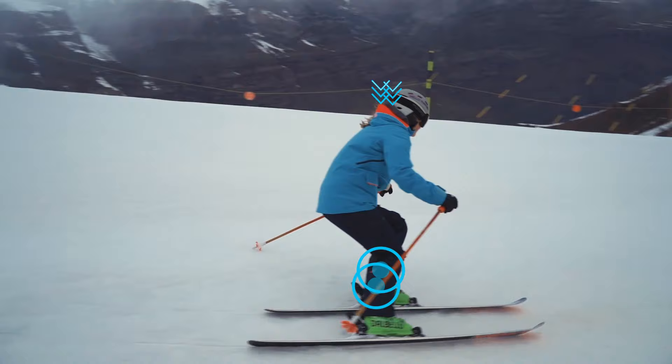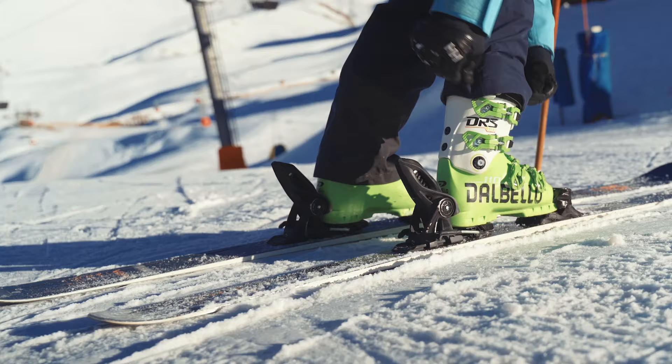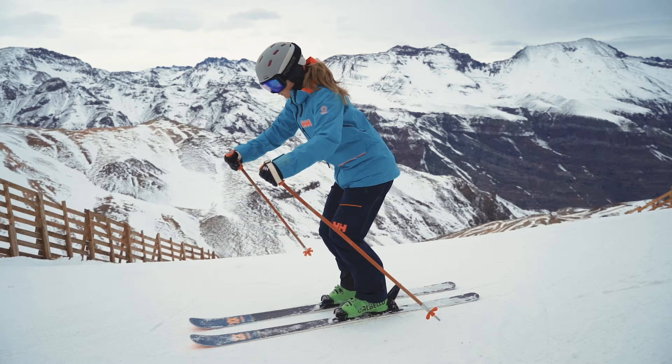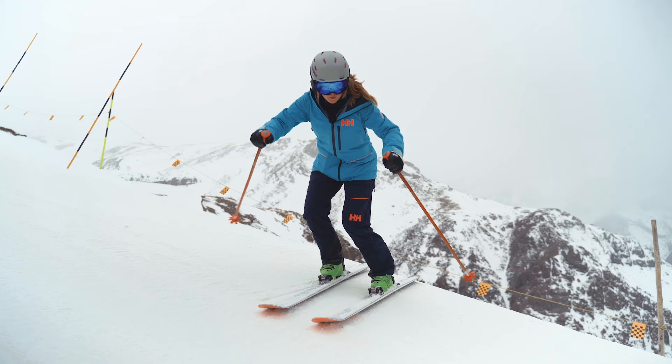Last but not least: for a lot of people who learned to ski before shaped skis, you had a narrower stance. That was the older style, but now that we have shaped skis, you can really use the whole ski to your benefit. Open up your stance hip to shoulder width apart to get that athletic platform to start your carve from. What I see with really good skiers who have too narrow a stance is they handicap themselves — they end up having to open their stance mid-turn or they'll fall over. Think of any sport: if you're about hip width apart, someone could try to push you and you're in a solid, balanced position.